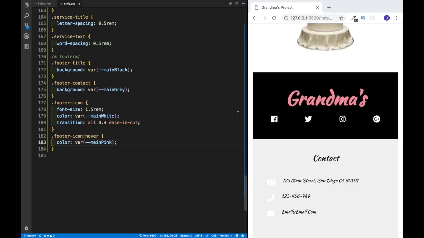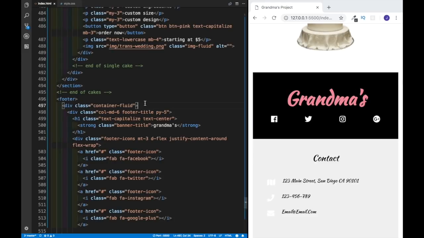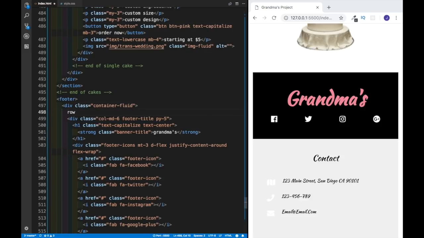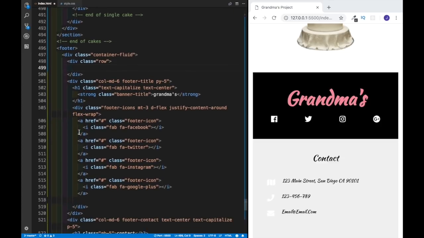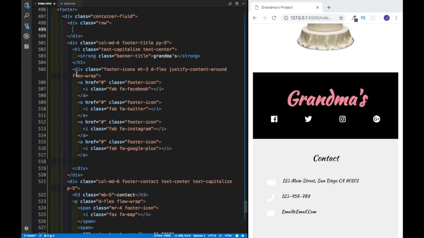We need to do something about, you see these, we have these basically empty spaces on the left and on the right side. And the reason for that is because, you notice container fluid, we missed a row. So now let's create a div with a class of row first. And once we have a class of row, now we'd want to copy and paste pretty much everything that I have in here. So both of the columns.